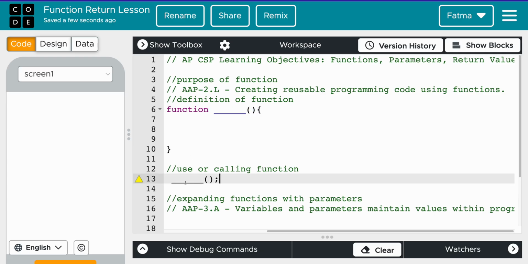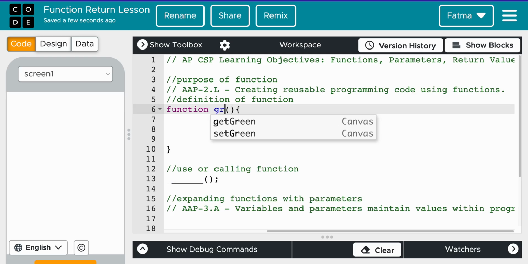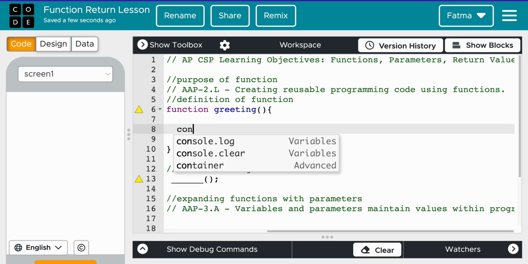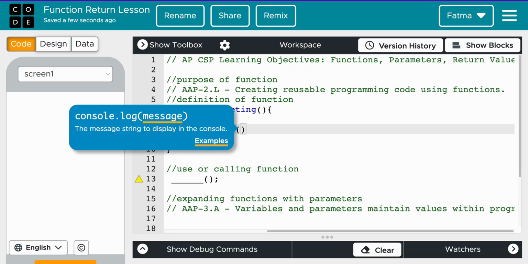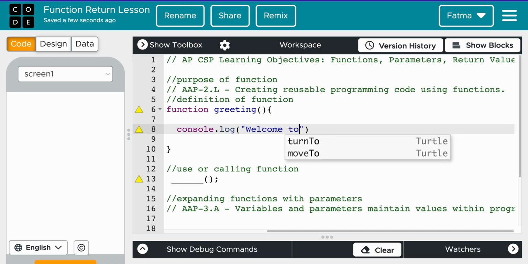So let's start with the basic one, which we call greeting. We will name this function greeting, and simply we are going to say welcome to, let's say, the talent show.